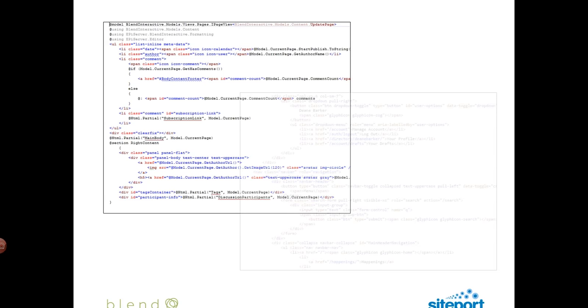The process you would go through with the rendered HTML is to reverse engineer it into new templating logic in your new system. Here's an example, from my own intranet. This is an example of Razor code. Our intranet's built in ASP.NET MVC, and you see that this is HTML interspersed with Razor code.